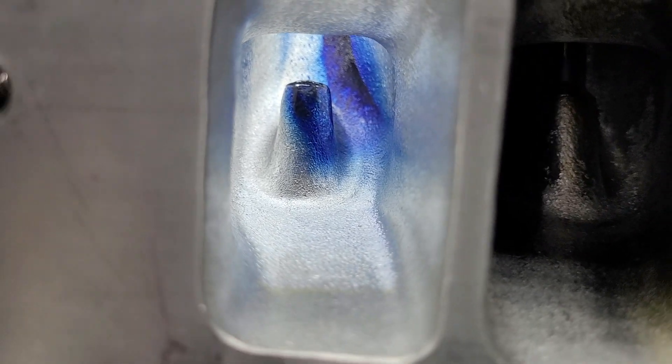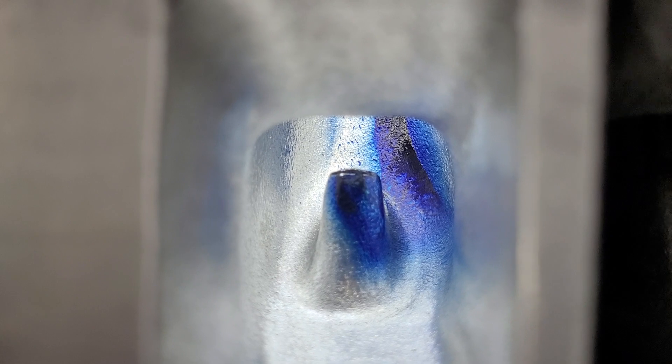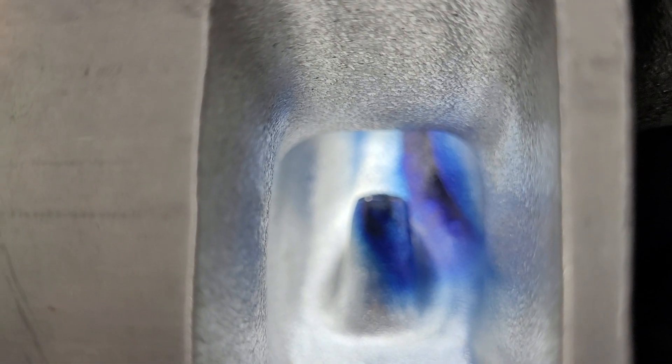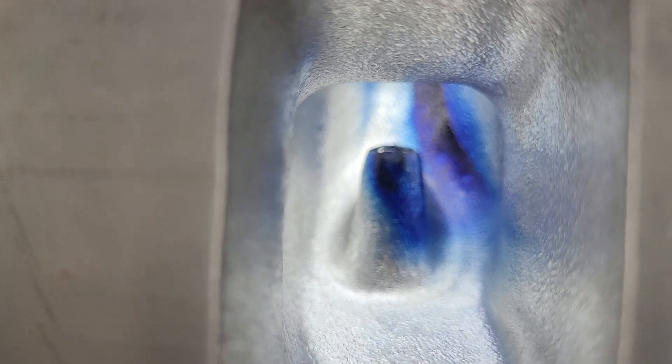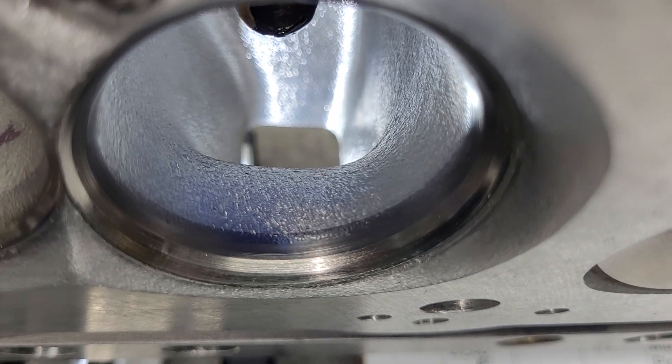Let's take a look down its throat and see what we got. Brett did a really nice job on these — nice and straight. He took almost all of that head bolt boss out. You can see the liquid flow comes right down and around. Brett does a texture very similar to what I use; it looks great as far as I'm concerned. It's really not much different than the way I would have done it. The only thing I said was maybe the short side radius needs to be a bit wider — but that was a guess. When we look at the airspeeds, we'll decide if I was right or not. You can see how he did the short side radius — looks really good. He leaves it a burr finish; I polish my short side radius. But he did a nice job.